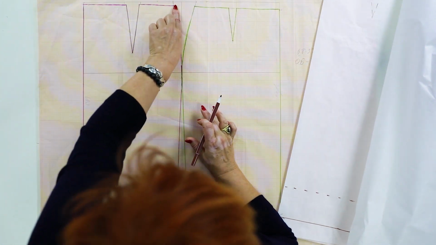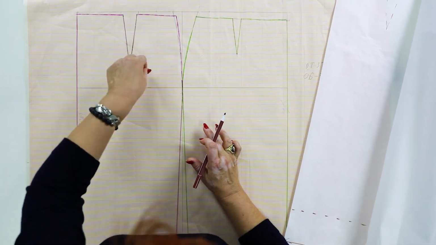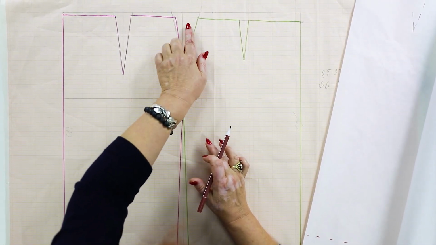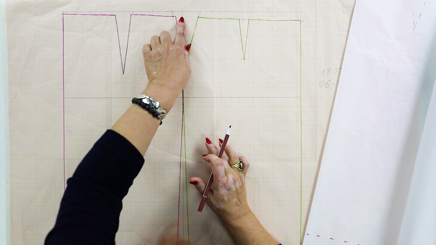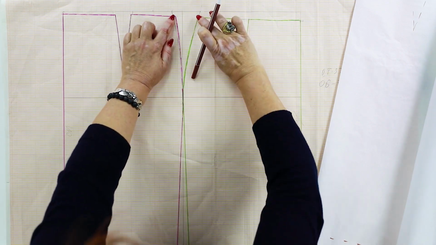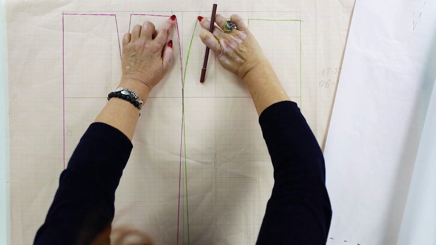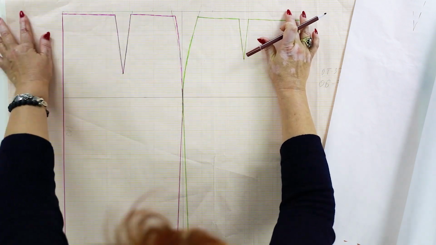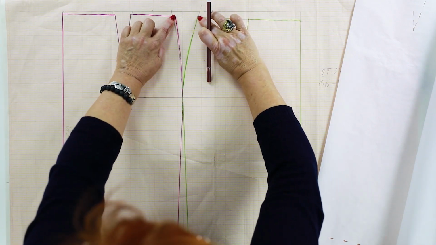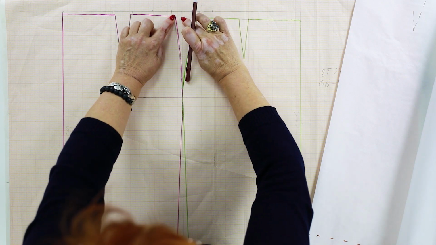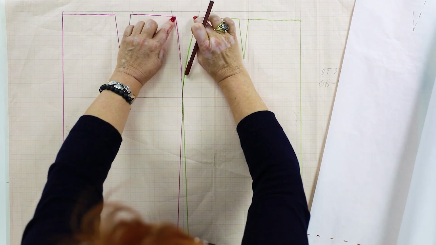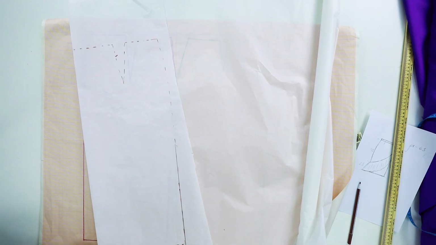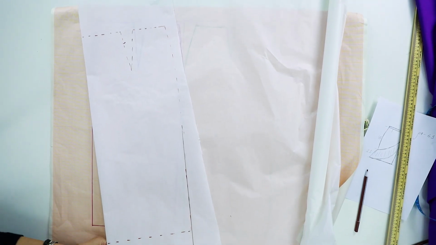This line is less bias, so that we can make this tuck bigger, and this more bias, so that we can make this tuck smaller. You can see that they are different. If you measure the tuck, it is half of the sum wide. It's right. There just shouldn't be the same size on both sides. We have different measurements at the back and at the front. Let's continue working. I'll cut out the back and then move to the front.